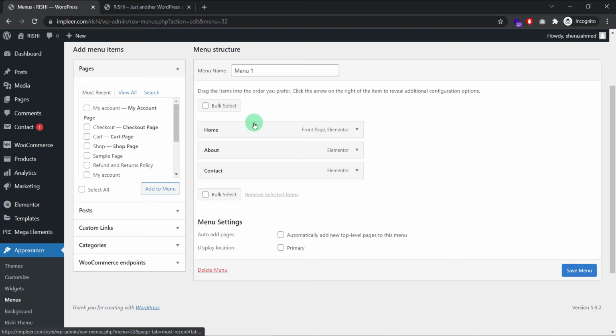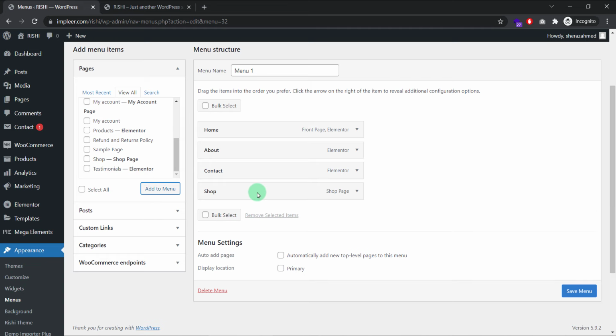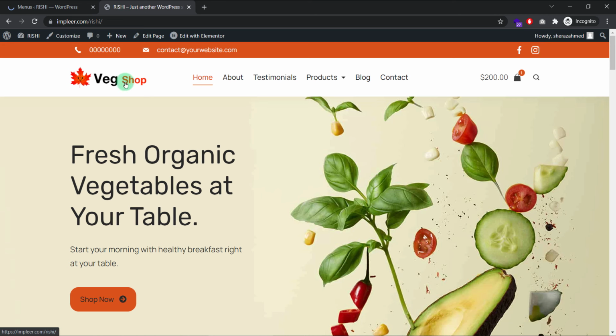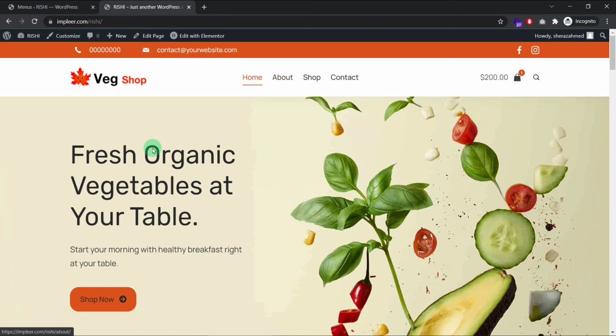So from here I can select view all to add my shop page, like that. Select it and add to menu. So I have my home, about, shop, and contact, which looks nice. So I will select save and refresh on the front end to reflect the changes again. I have 4 nicer items: home, about, shop, and contact. I do not have a big store, so I don't have any separate categories to show or a drop down menu.